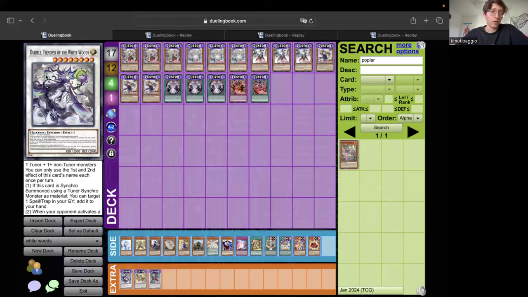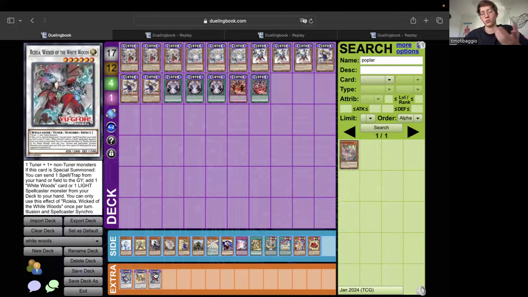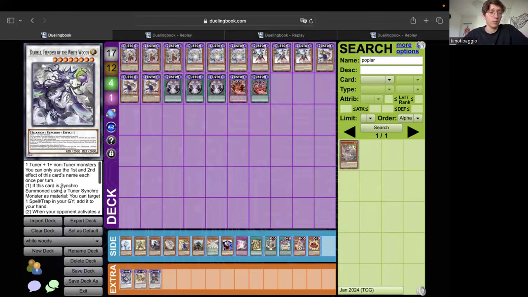And then we have the synchro 8 that says, this one is not a Tanner. You can only use the effect once per turn. If this card is synchro summoned using a Tanner synchro monster as material, and basically during the combo 99% of the time you're going to use this one. So the effect is you can target one spell or trap in your graveyard, and add it to your hand.